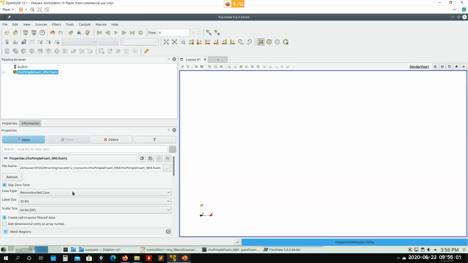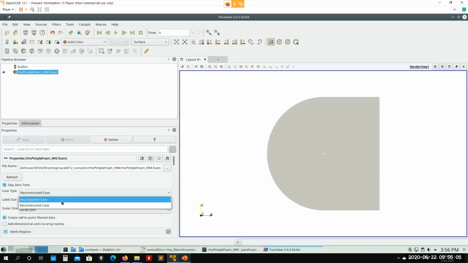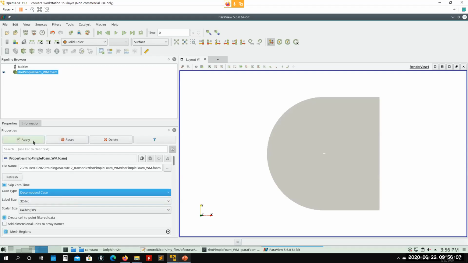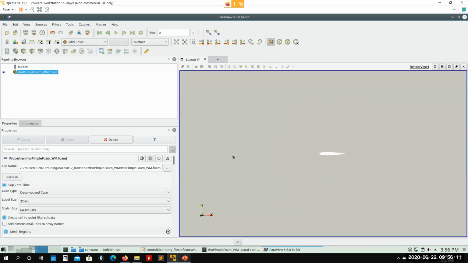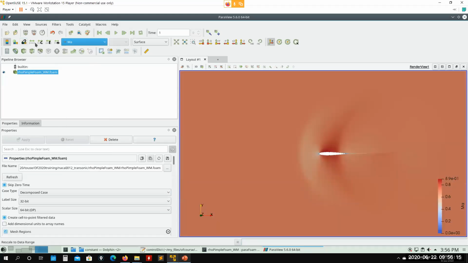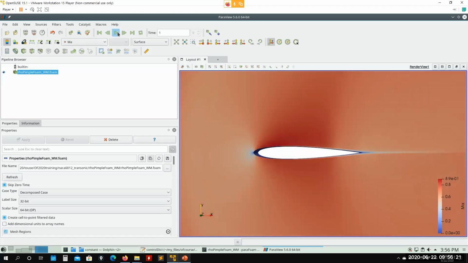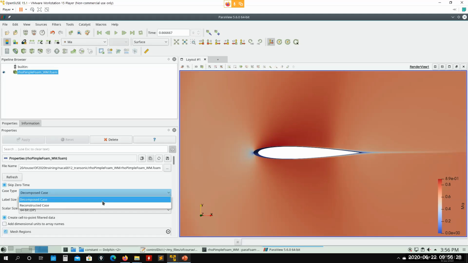So this is a validation case. I tested and retested. Actually, for me, it is one of the benchmarking cases, because whenever I get a new release of OpenFOAM, I test it here, and I like to see the changes in numerical schemes and everything. So for me, this case is part of my validation matrix. See that you start to see here the shock wave forming. Oh, yeah. So let me go.